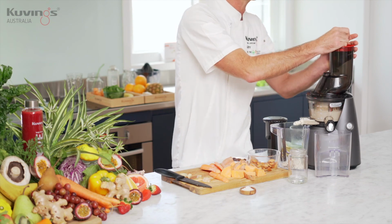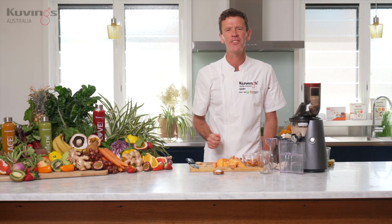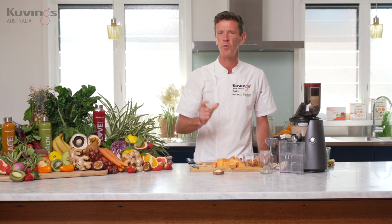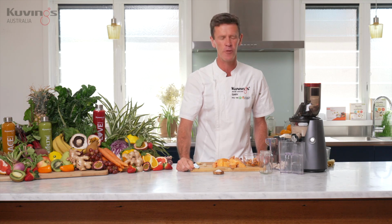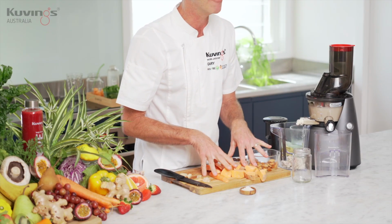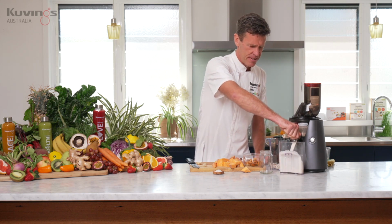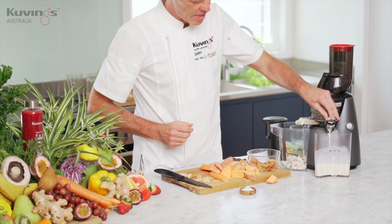Now, when you're making a nut milk at home, you have complete control over the ratio. So if you want 2 to 1, I usually recommend a cup of nuts to 2 cups of water. But if you want it a little bit thicker, do a 1 to 1. If you want it a little bit thinner, then do a 3 to 1. Because I'm going to add some juice from the vegetables in here, I'm just doing a 1 to 1 there. Let's release that. Okay, so that's our nut milk.